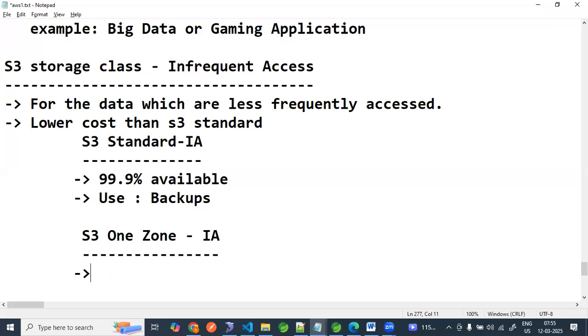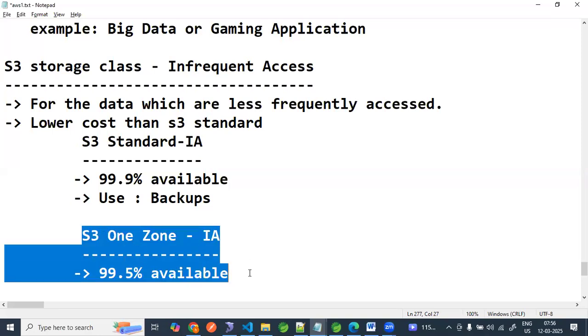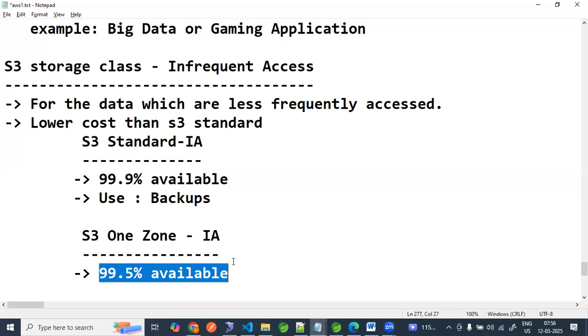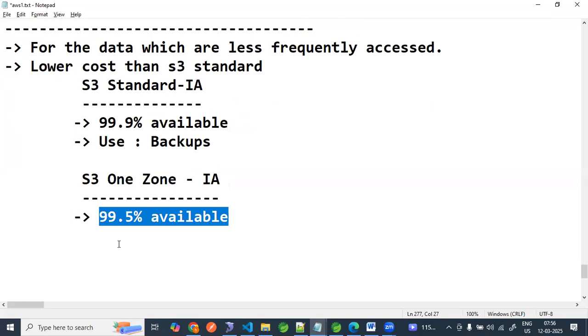Coming to availability, it is 99.5% available. By seeing this figure, you are able to understand which is more available. Available means, for example, something is available 24 by 7, but there may be a chance it will be down for some time. So S3 One Zone is 99.5% available.